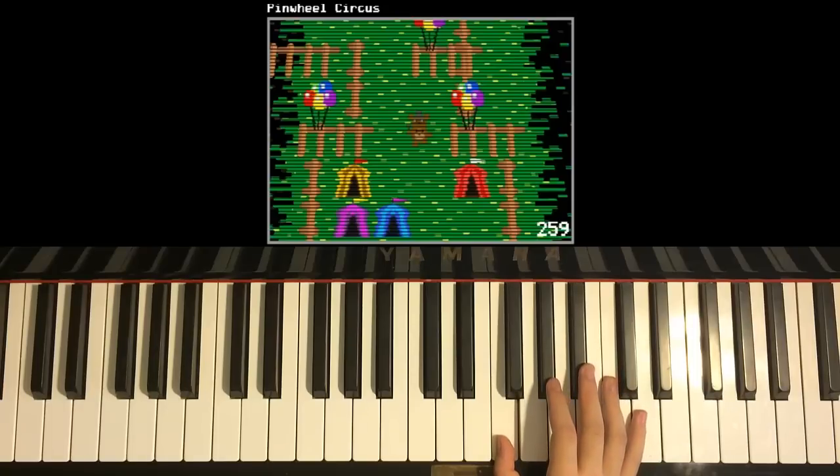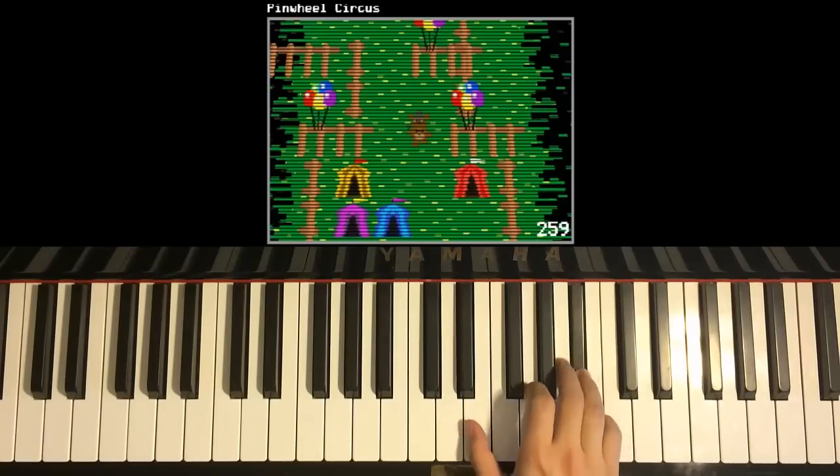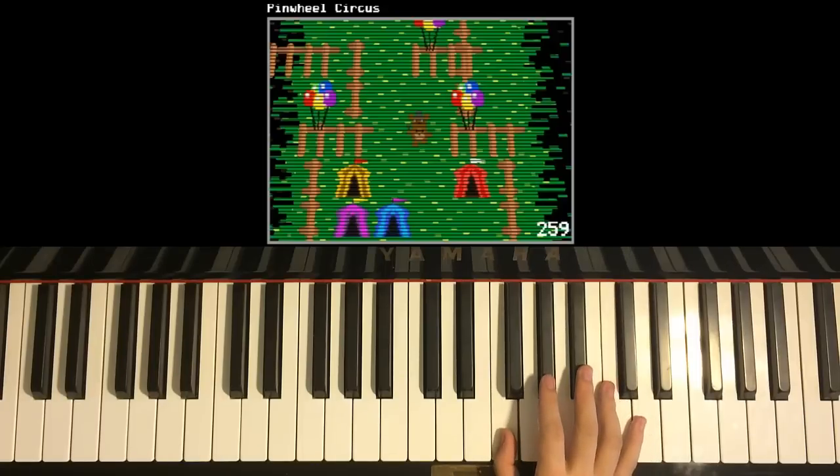Okay, let's just work on this part: D, G, D, G, A flat, B flat, G, B flat, C, D, F, D, C, B flat, F. I can't even tell properly, but you saw my hands, so that's alright. So that's the right hand for the first part.